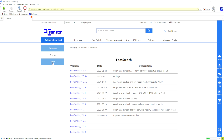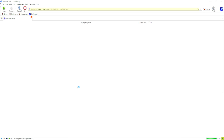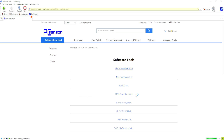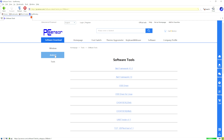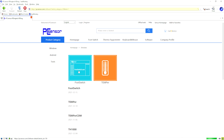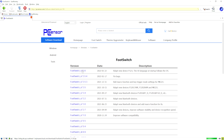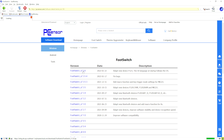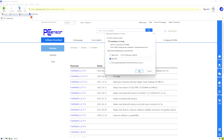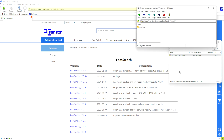Now, if you look under Tools and Software Tools — if you're into using Linux you might get away with using it there, I don't know, I don't use Linux. There seems to be stuff for Android as well, but I'm sticking with Windows right now. Footswitch again — there we go. So the latest version is 7.3.6. Click that, it wants to download it, it gives me the footswitch zip. I can double-click that and that loads it up. Let's get rid of the browser.